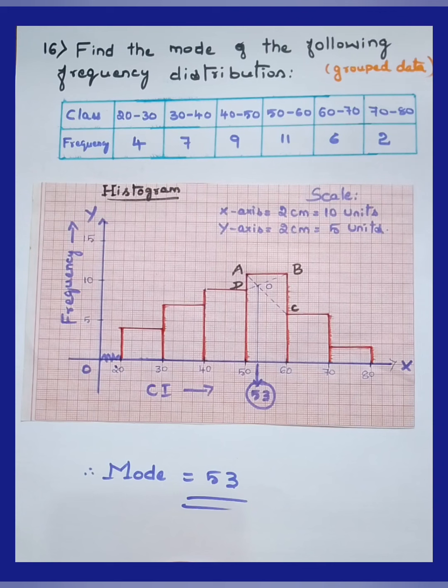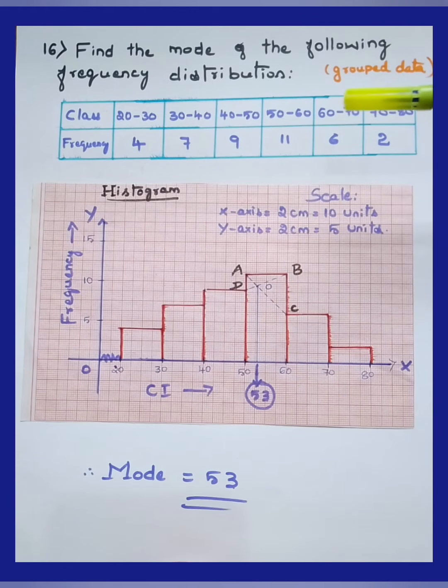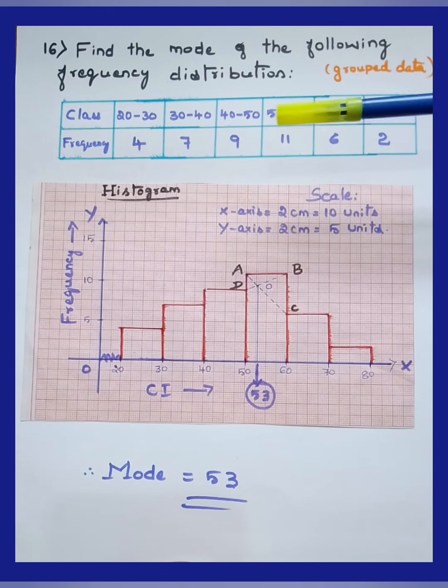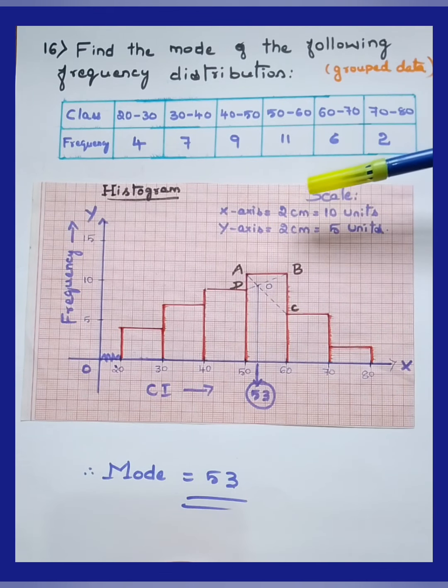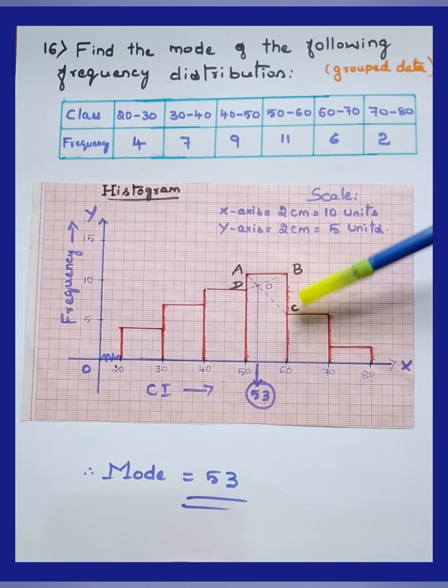Moving to the next question. Find the mode of the following frequency distribution and look at the class interval. This is a group data. We saw raw data and ungrouped data in the tabular column, and now it is a group data. So we have to be a little careful here because here we are dealing with the graph only. No much calculations, no formulae here in case of mode. In case of median, we are using the formula, but in case of mode, just a direct graph only.